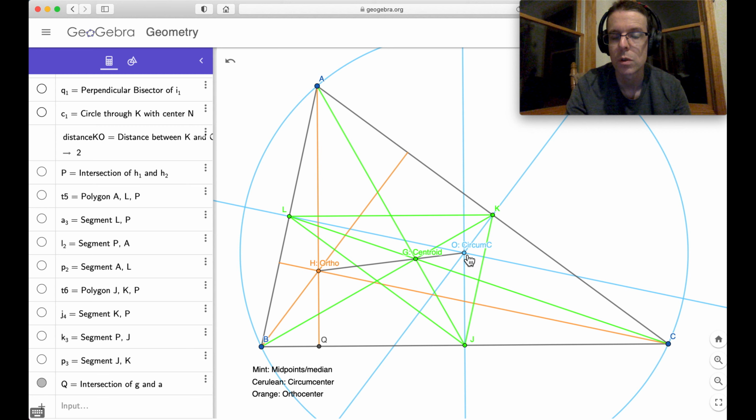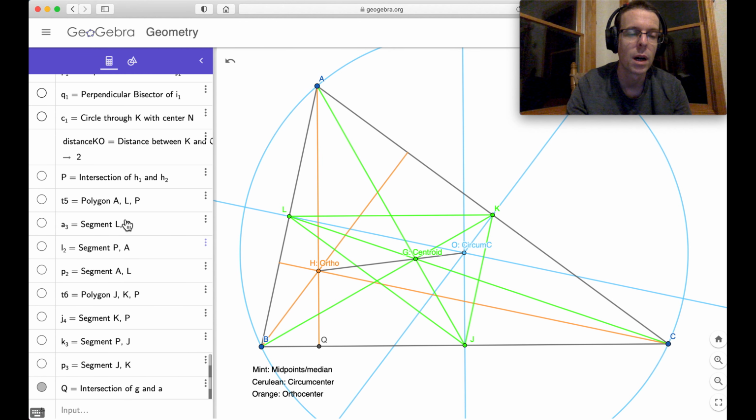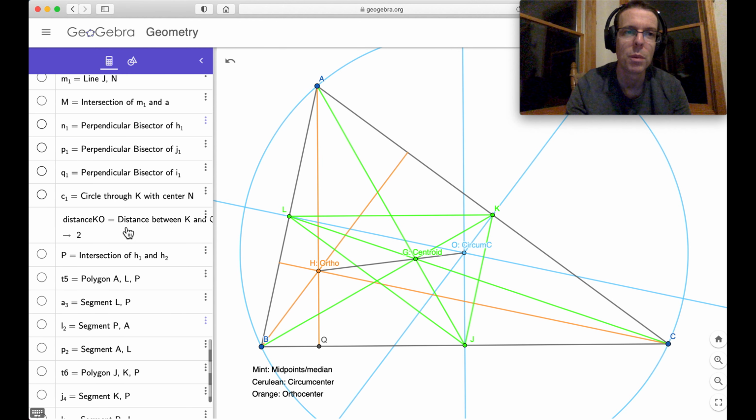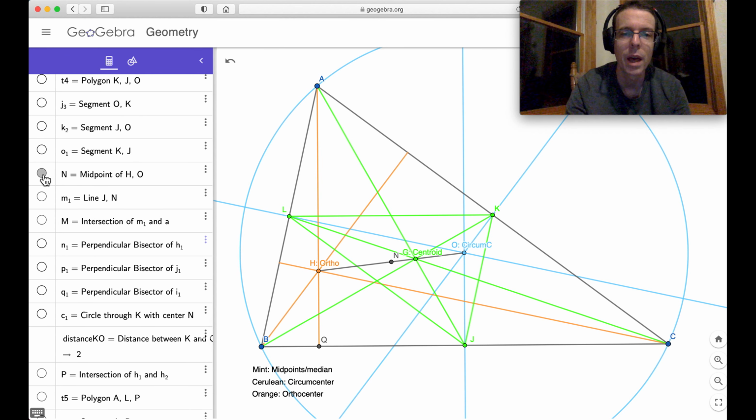So, to remind you, O is the circumcenter of ABC, but the orthocenter of JKL. G is the centroid of ABC, and also, likewise, the centroid of JKL. Now we've accounted for the orthocenter of the medial triangle and the centroid of the medial triangle. What about the circumcenter of the medial triangle? Well, if we believe what we know from the Euler line, then we can predict where it must be. And I'm going to claim that it's here, actually halfway between H and O.